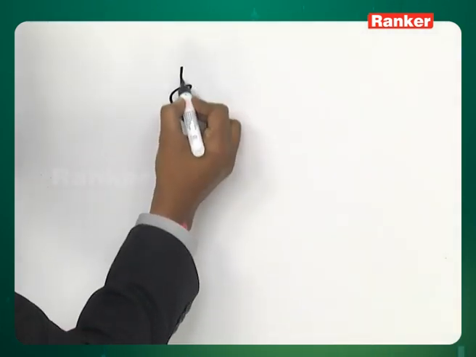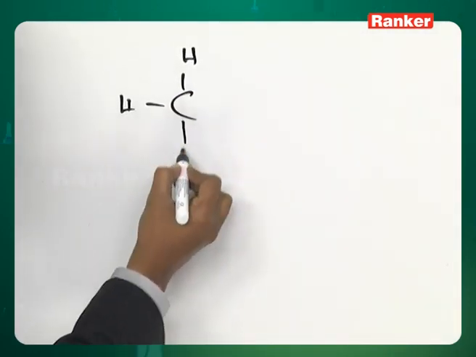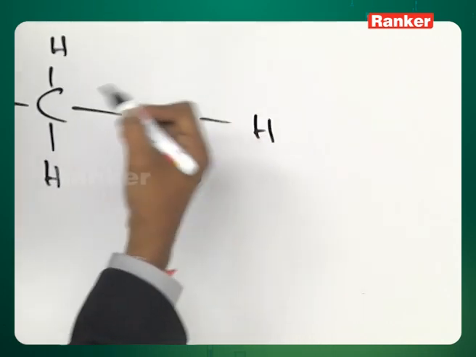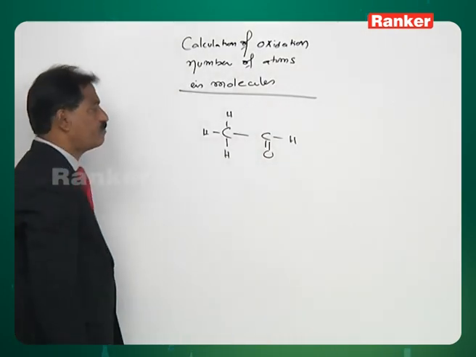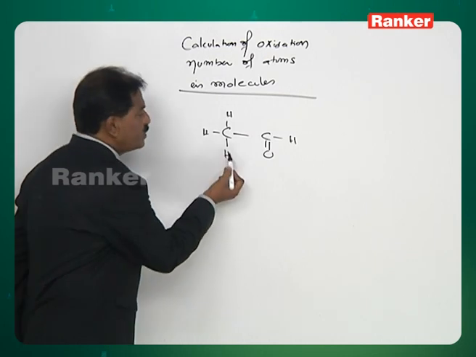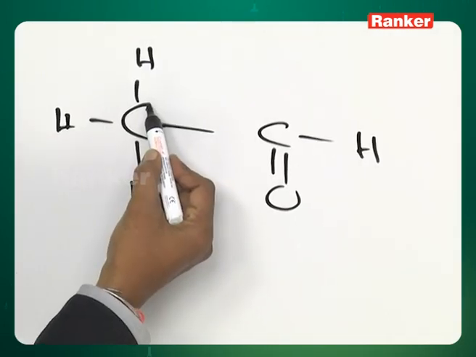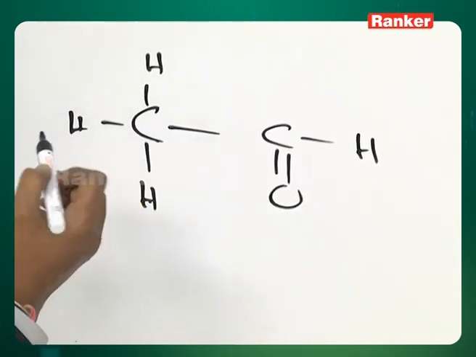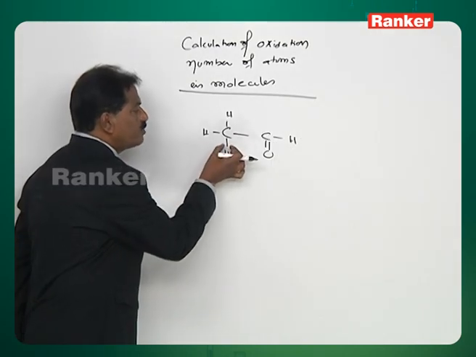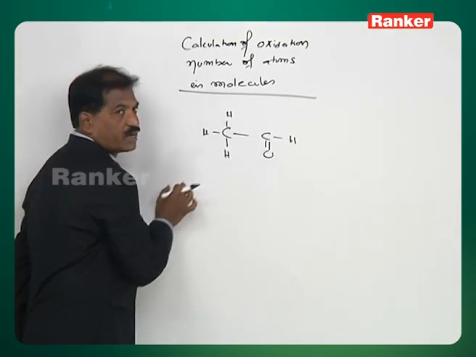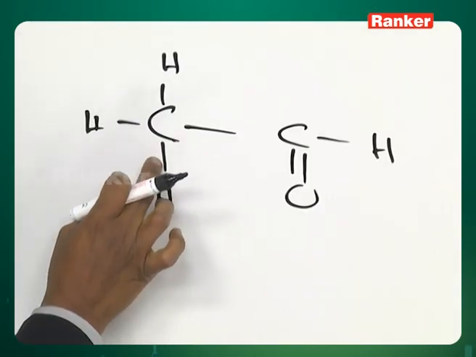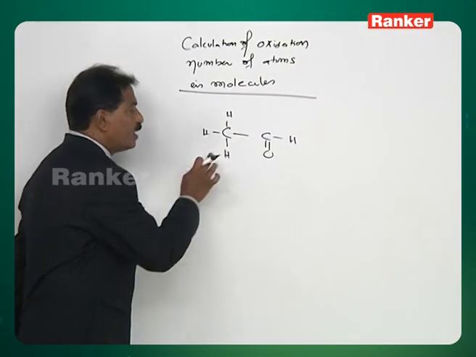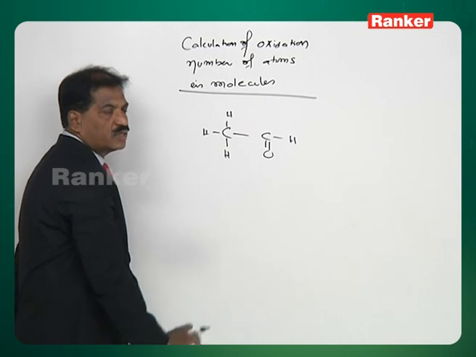So, for that purpose, for every organic molecule, while calculating the oxidation state of carbon, first you represent the structure of the molecule. Based on the structure only, you try to find out the oxidation state. So, for example, if you know the structure like this, now we know carbon is more electronegative, hydrogen is less electronegative. While calculating the oxidation state based on electronegativity values, first you observe the number of bonds present between dissimilar atoms. If a single bond is present, the more electronegative atom always gains 1 electron through that single bond. The less electronegative atom always loses 1 electron through that single bond.